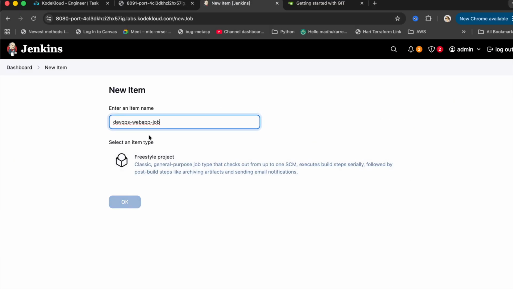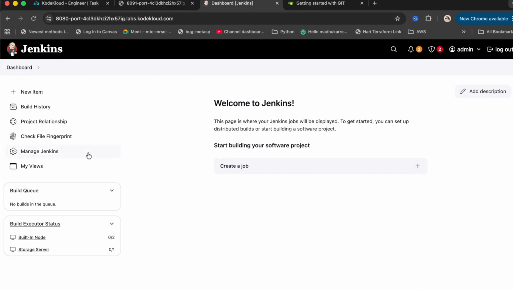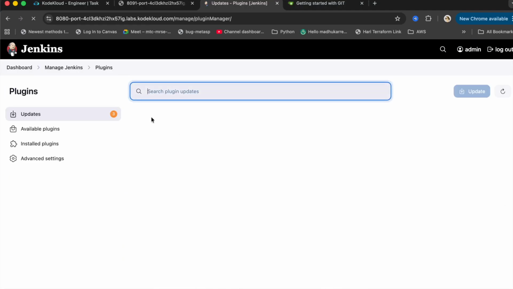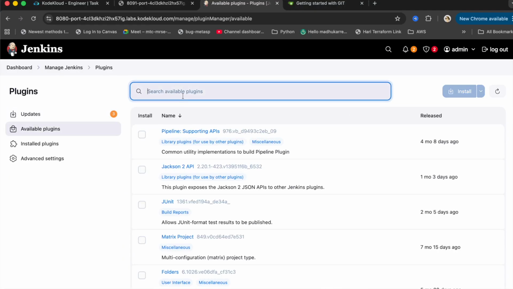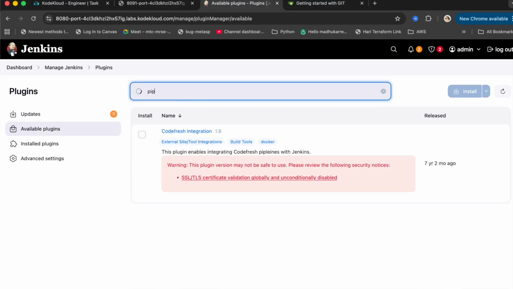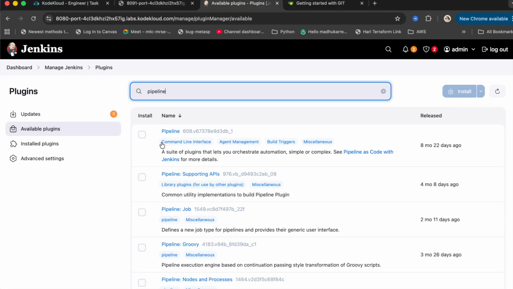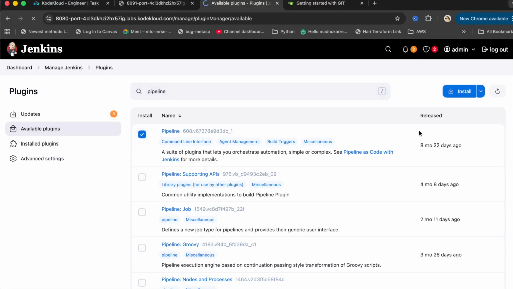and then we need a pipeline job actually. So go back, Manage Jenkins again, plugins, available, and then look for pipeline. We did this, but install it again.